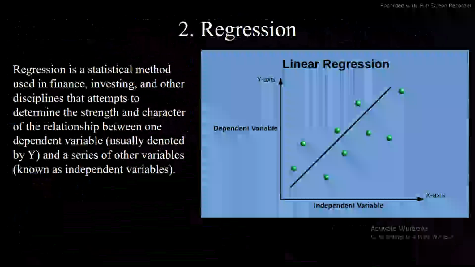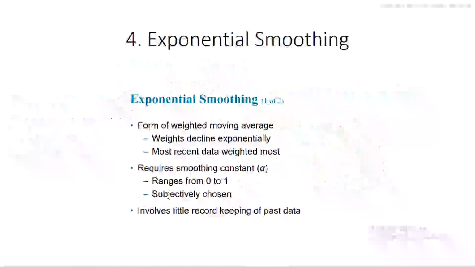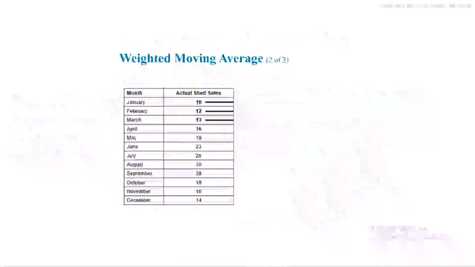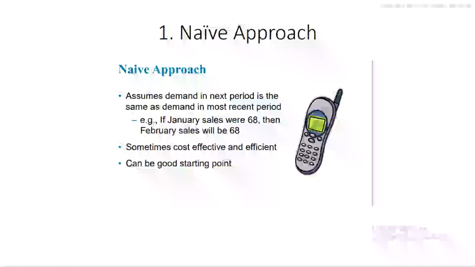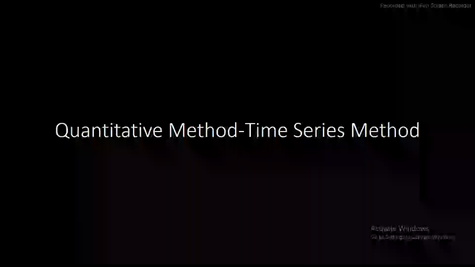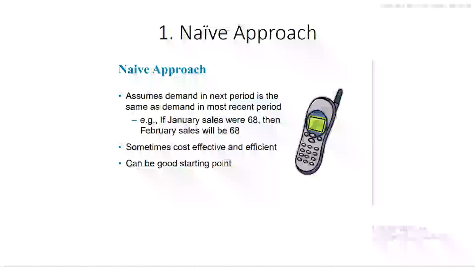Now, if I see this qualitative, then come the quantitative methods. There are different quantitative methods, and they are very easy. You might have come across them. The naive approach, as I already discussed. So now I'm coming to the quantitative methods. First of all, the naive approach. Obviously, it's just a starting point.